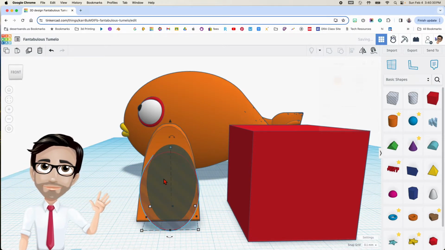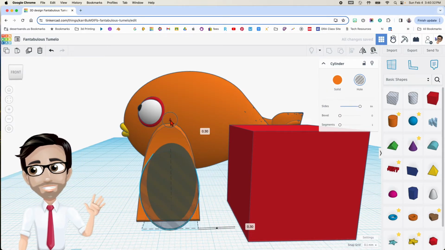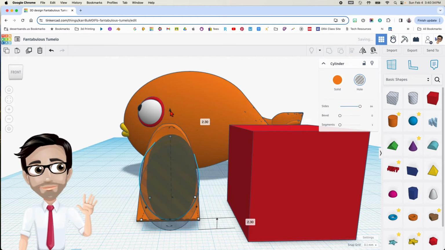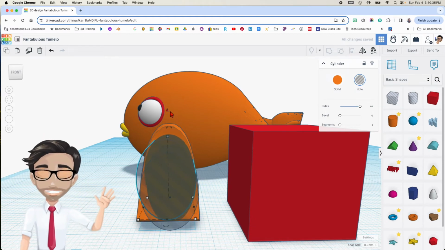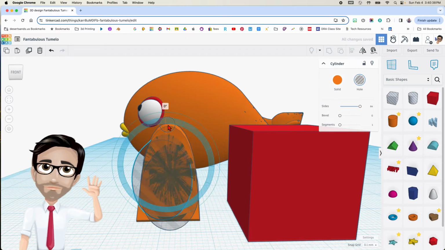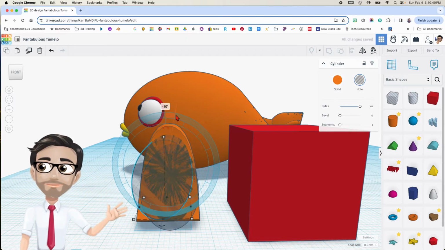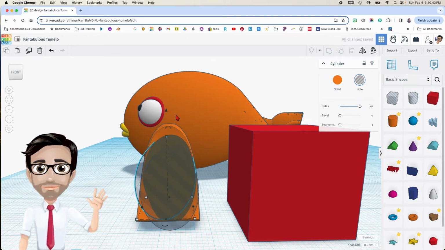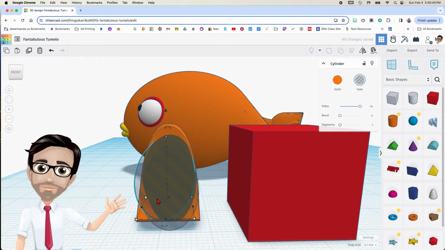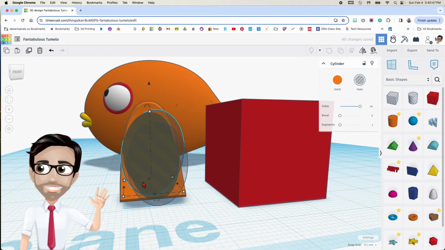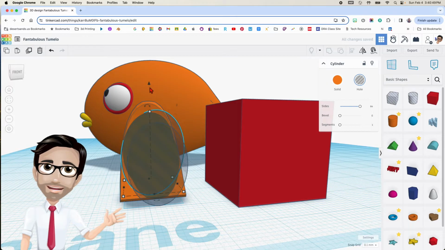Now the other thing that I want is not necessarily that this fill it over completely. I'm going to duplicate this. I'm going to move it over and then move it over again. And I'm going to rotate a little bit. What I want is for it not to be a perfect oval. I want it to be some irregularity here.